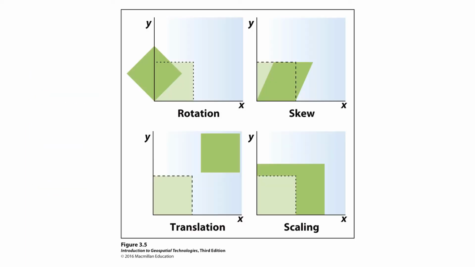How do you do it? Well, the images have to either be rotated, skewed, scaled, or translated. We measure how accurate they are by the root mean square error. Rotation looks like it's turned. Skew looks like it's bent. Translation just means it's moved, and scaling means it's sized up or down.